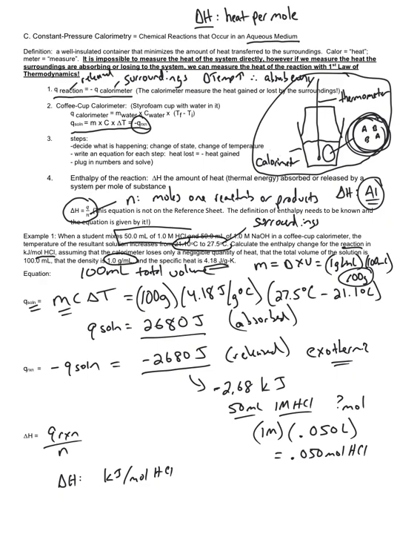So the reaction, when I mix the two together, the number of moles of HCl that was in the vessel was 0.05 moles. The amount of heat released by that reaction was negative 2.68 kilojoules. So now it just simply is dividing the heat of the reaction by the specific mole substance we want, dividing that and rounding to 3 sig figs, I get negative 53.5 kilojoules per mole of HCl.